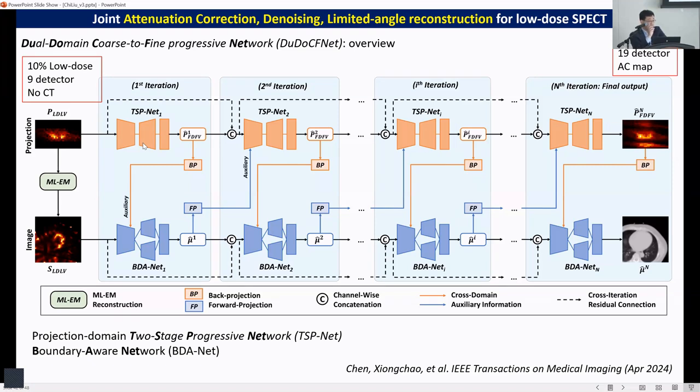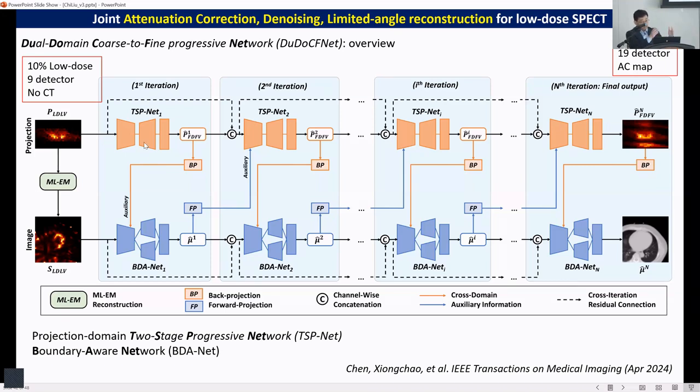We try to take the low dose, for example 10% low radiation dose, 9 detector projection data and convert that into full dose 19 detector equivalent projection data. And on the bottom is an image domain network. It takes the images and generates a deep learning based synthetic attenuation map for attenuation correction, equivalent to the CT-based attenuation map.